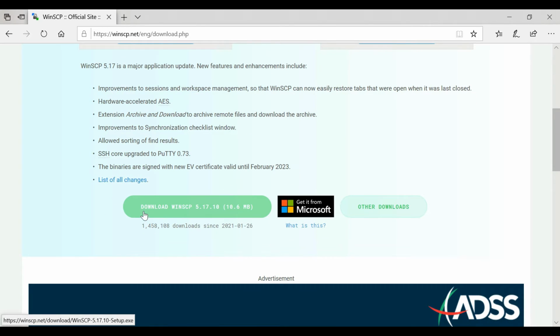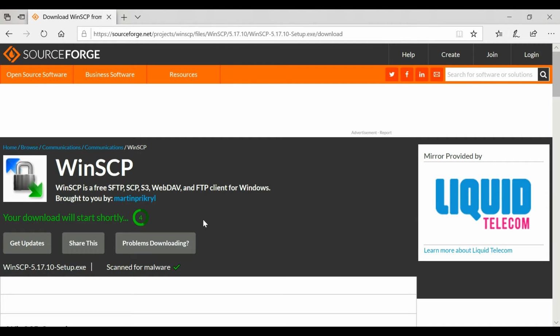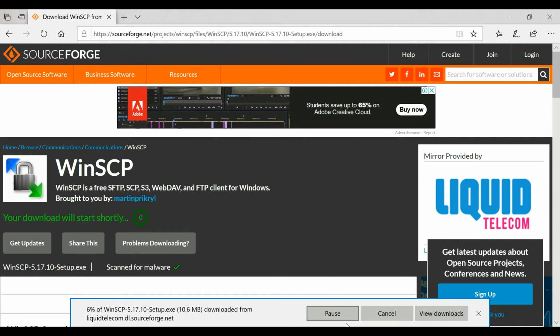Click download WinSCP. Then download will start. Save.